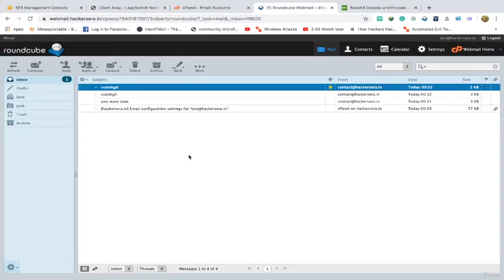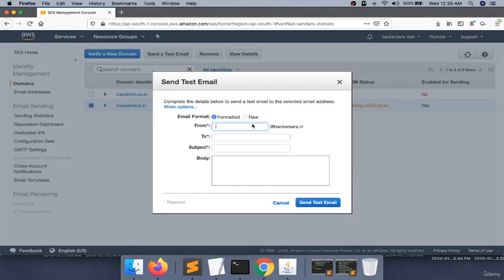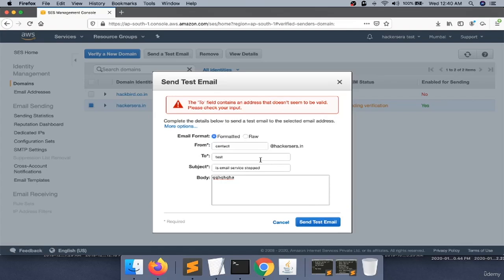Let me do one more time. Send test email from contact to, let's say, test, and application. If the email service is stopped, then there is a vulnerability, so you can try this.